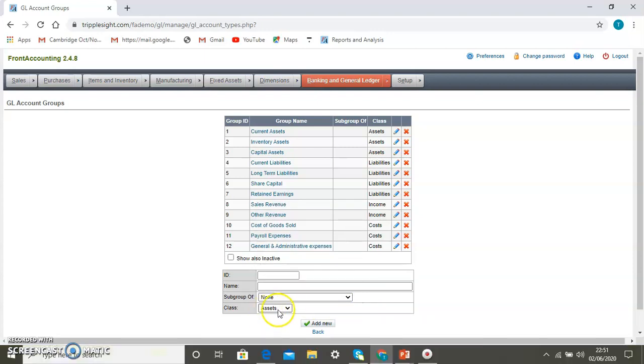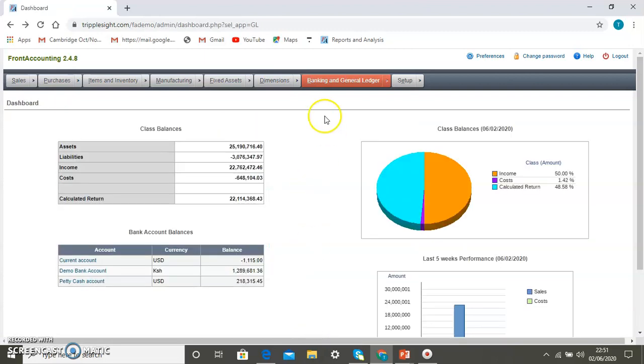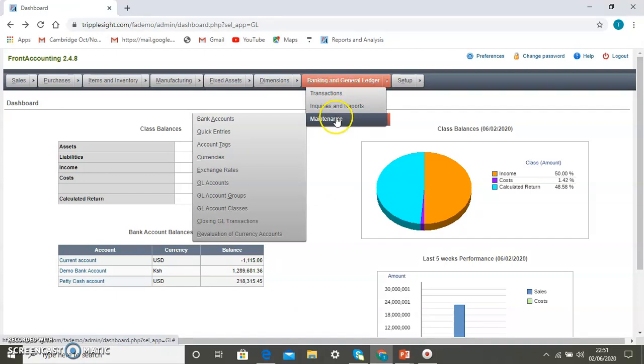So this is where you specify which class it is. Similarly, you can do the same for GL accounts, the groups, and you can create bank accounts. You can create quick entries and account tags.